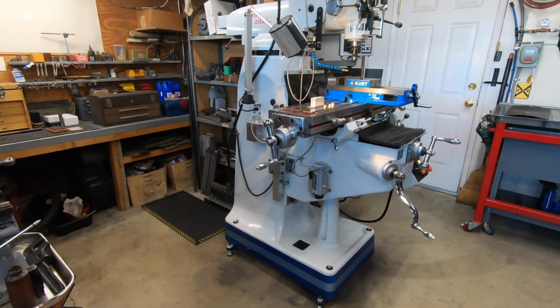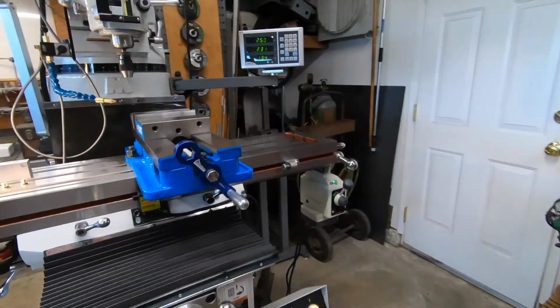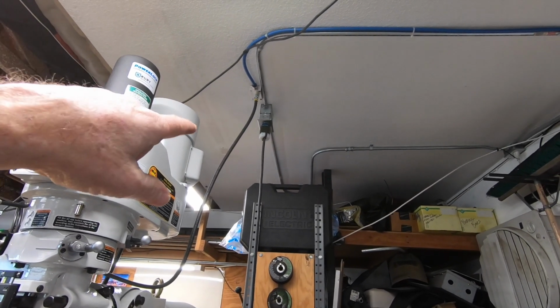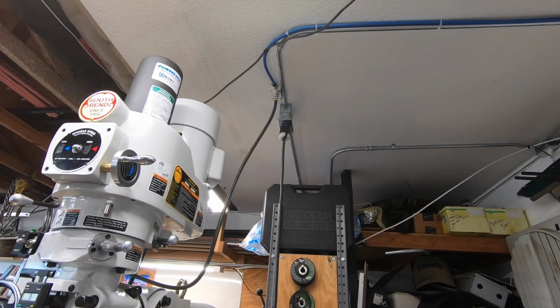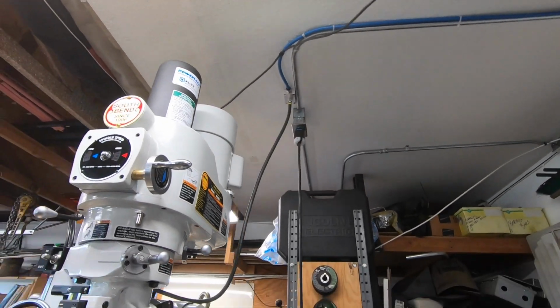So that's about it. Mainly I just wanted to talk about the mill. It's been a great machine. It was simple to wire up. I had an outlet up there for my last mill, and I just put an extension box with that 30 amp 220 plug on it, and then I've got my air up there.